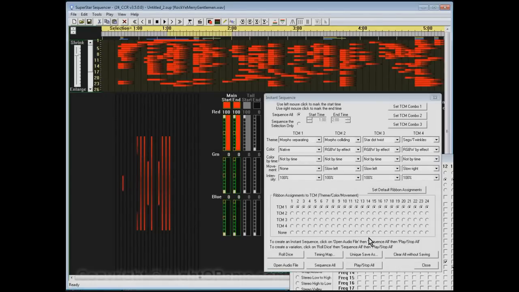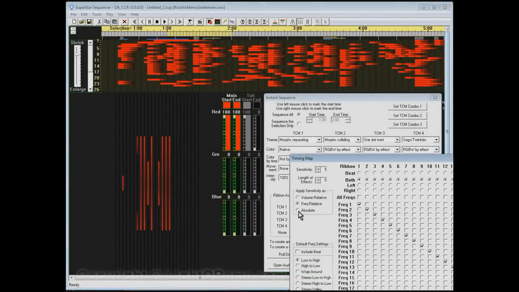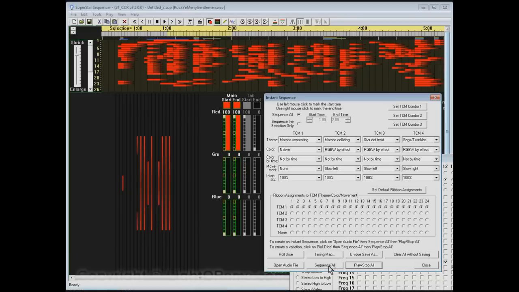Now you may prefer volume relative. That's fine. You can select whatever you want, but in this tutorial I'm just showing the differences between the two. Now in absolute, it says apply sensitivity as absolute. Now that means that it's just going to choose an absolute level and trigger everything based on that. And for songs that change volume a lot, this may not be a good setting, but it's going to show the differentiation. Anyway, in some songs it shows the differentiation better.